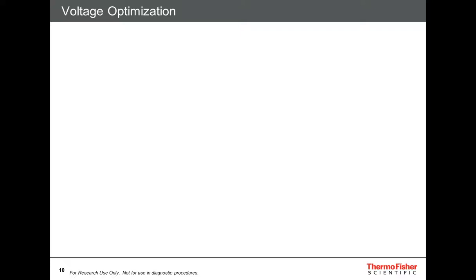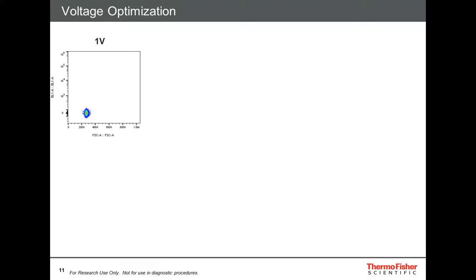So this is one way to do a voltage optimization. So we used here our ultracomp beads, and I'll talk about those in a minute, but basically they're antibody capture beads, and they contain a binding bead and a non-binding bead. These beads bind to the variable region of your antibody, so you can put your antibody in the tube, put the beads in the tube, and they have 2 populations. They bind to the variable region.